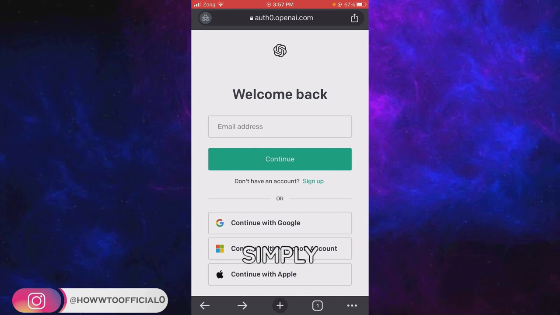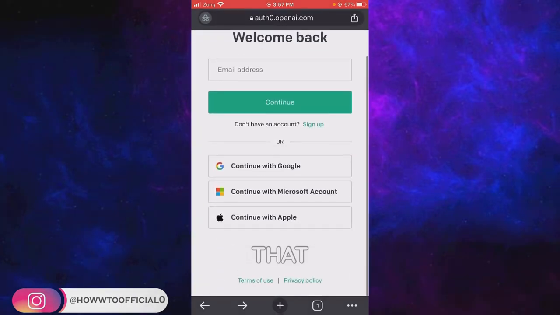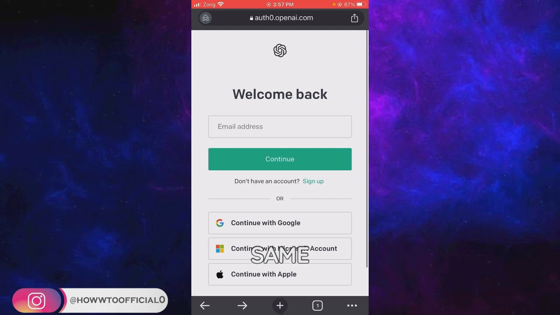You can simply switch your browser or device temporarily. Try accessing ChatGPT on another browser or another device, and if your account is working on that device or on that browser, just keep using it there, and after some time just log back in on the same browser or device and you will start using ChatGPT again smoothly.